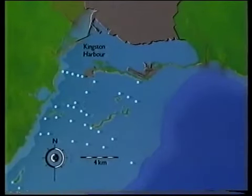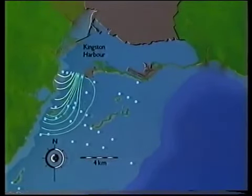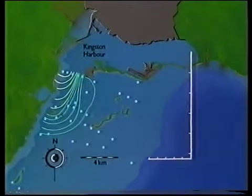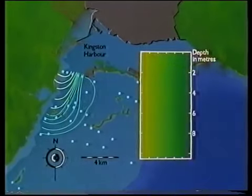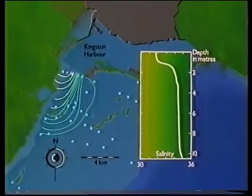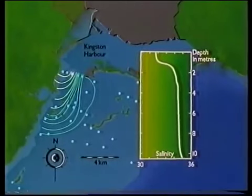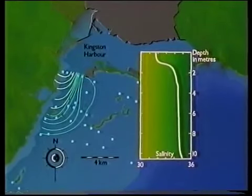Our measurements suggest that during periods of intense rainfall, the water from the harbour flows out of the harbour mouth and is constrained fairly close to the Hellshire coastline. The characteristics of this plume are very clearly defined on the profiles, particularly of salinity, as shown from the CTD data. This profile shows a strong kink, which is identified as a salinity deviation of 2 to 3 parts per thousand, below which the well-mixed bottom waters are defined as a straight line.